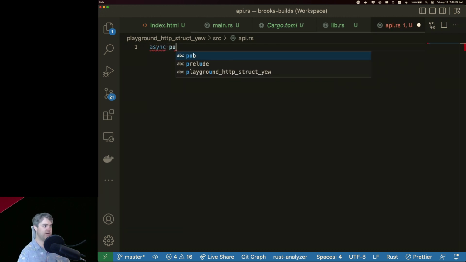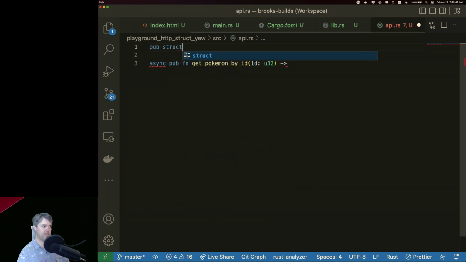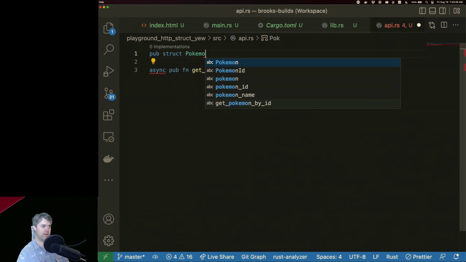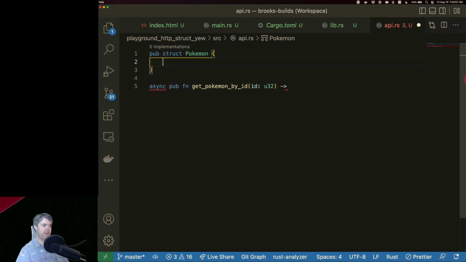So async pub function get_pokemon_by_id. We'll take in the ID, which is a u32, and we will return a pub struct Pokemon, which means we're going to need Serde and all the fun stuff that comes with that.